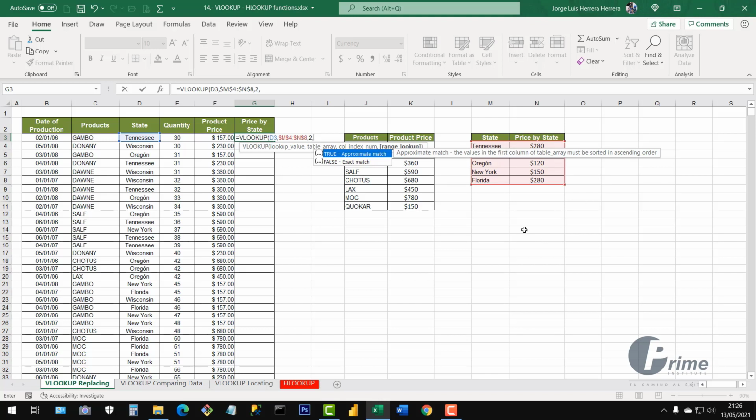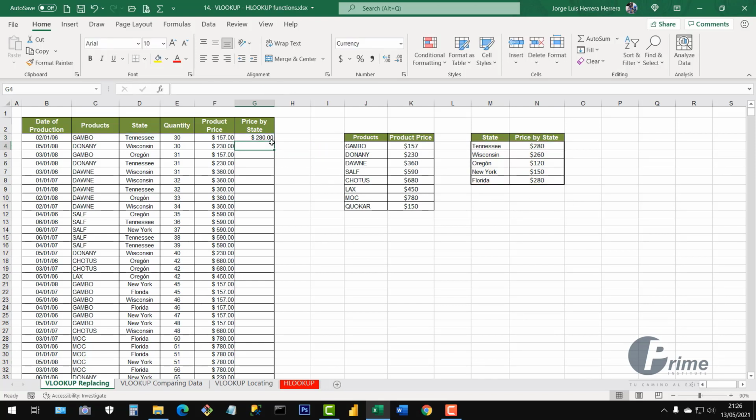But if I do the autofill, then everything is replaced until the 3068 cell. Well, with this, I used the first method to work using the VLOOKUP, replacing information.